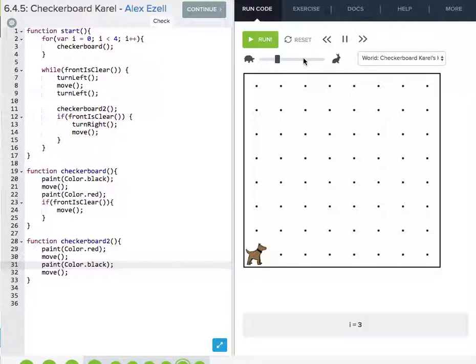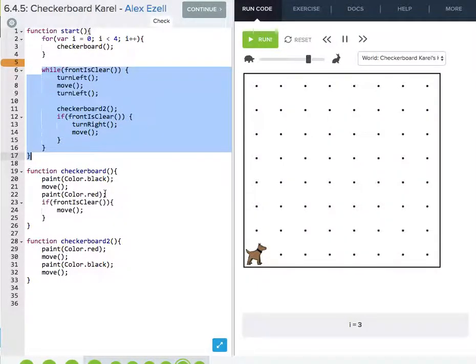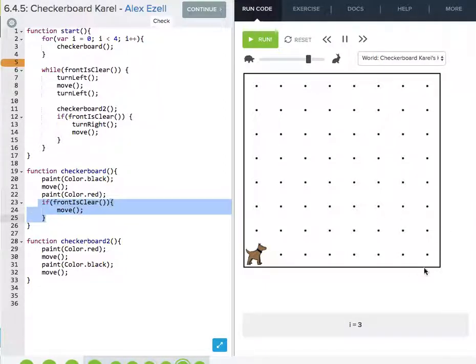We'll reset that. We're going to go a little bit quicker this time. And I'm going to pause it. If you click on the number here and it turns orange, the code will stop when it gets there. I just want to see if this for loop is working and not get confused by the rest of this yet. So all I've done here is on that very last loop, it's been getting hit on this wall. And this is going to stop it from getting hit on that wall, and it's just going to sit there.